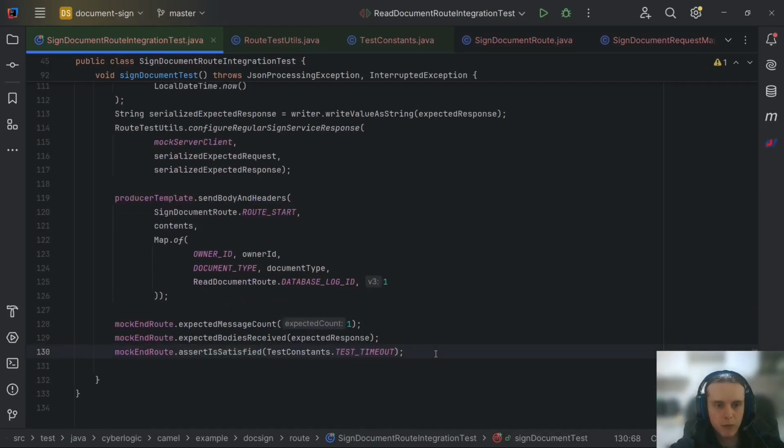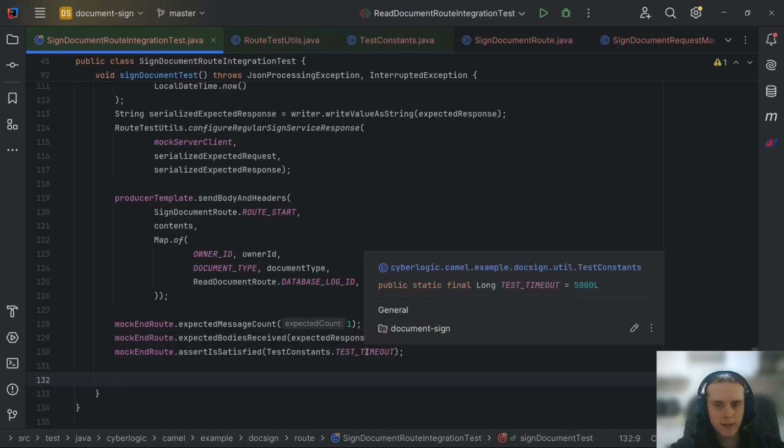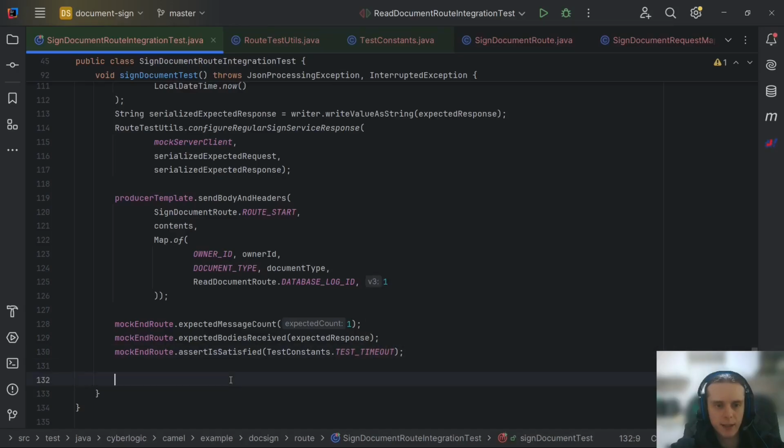This means that we will not start doing other checks before our route finishes its workflow, and if it doesn't finish in this specified 5 seconds, then we will get an exception right away.